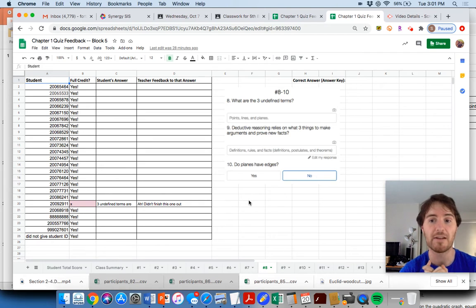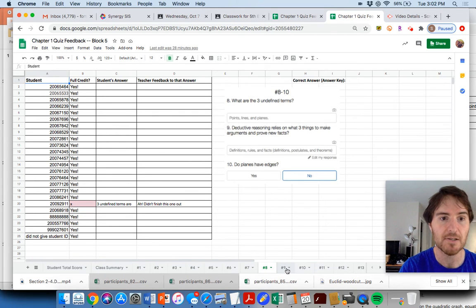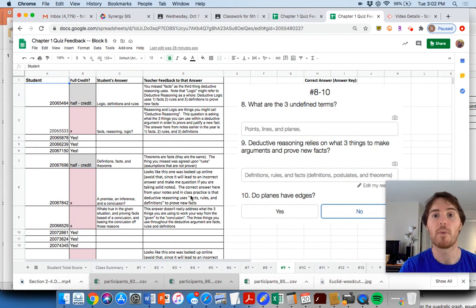Remember, the first thing to do when you write a definition is to classify something. So a ray would classify as a part of a line. As long as we have an undefined term called a line, then we use that to define other things. Space is not an undefined term because space is the set of all points, all over the place. So we use points to define space. Anything else in this textbook is defined, and we can trace back its definition to the undefined terms, points, lines, and planes. Nice job on that one, though, for remembering that here.